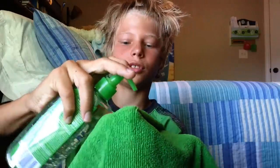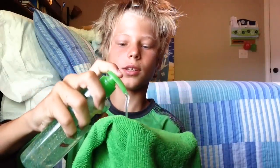Then I take a damp, hot, moist rag and just get my face all wet first. And then after that, you just take this. Actually, I always keep it on lock, so just unlock it, and you squirt one squirt, then lock that back up, and you just wash your face.